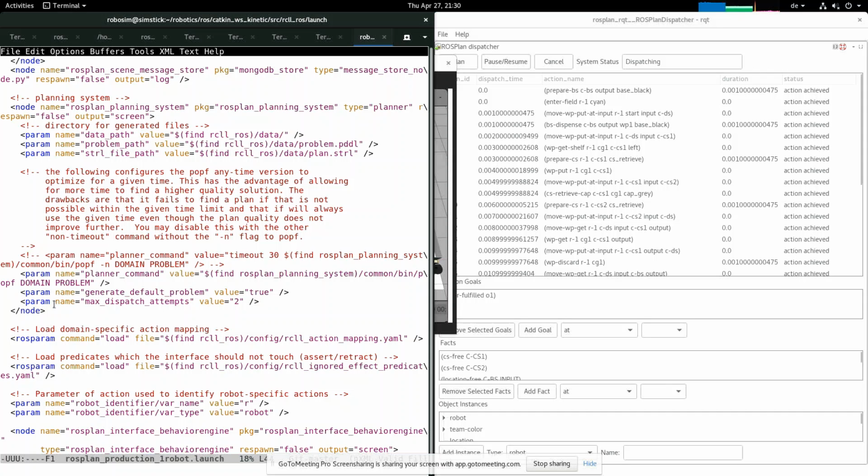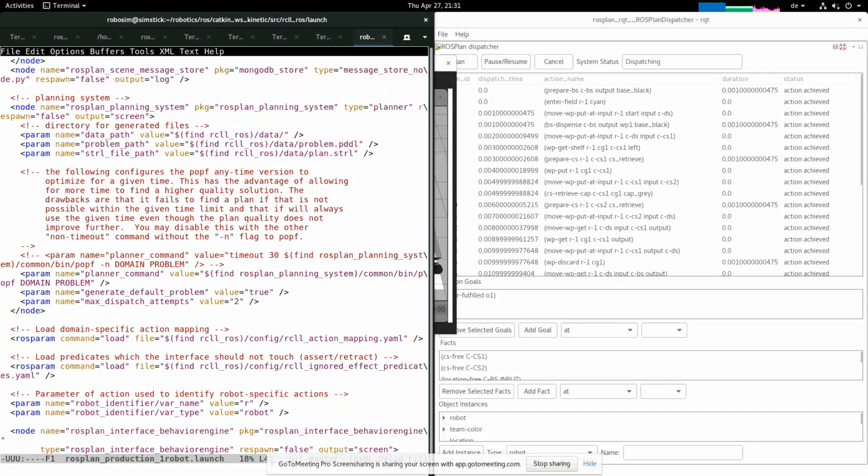So the next is a parameterization of the actions, or a mapping of the PDDL operators to skills that you can actually call in the behavior engine. And we will look into this in a little more detail later on, because that's actually important, because you probably also need to treat this if you have custom ops and a custom model that you use.